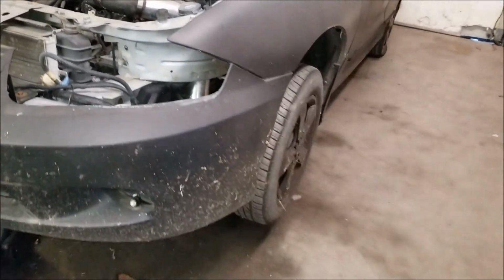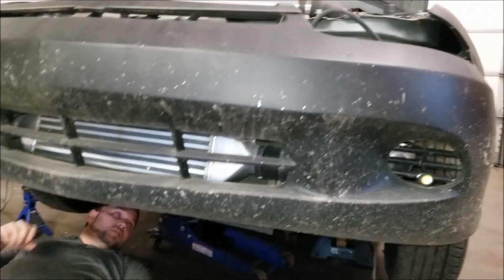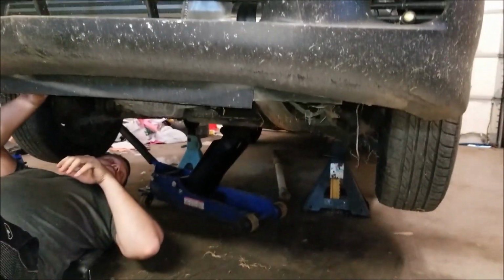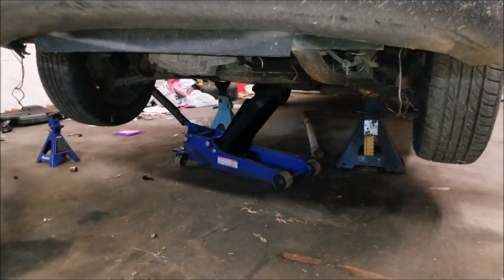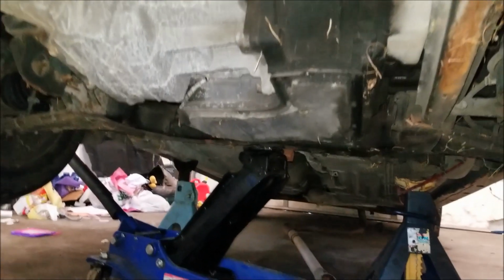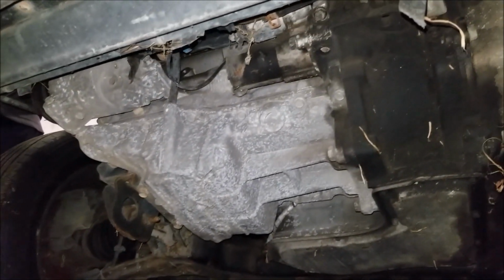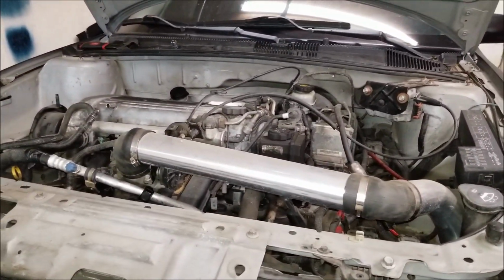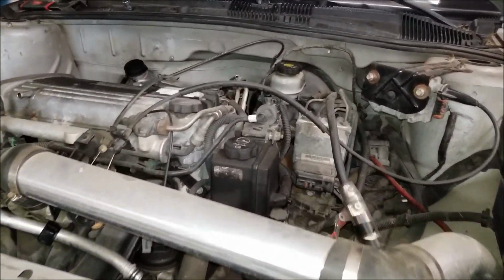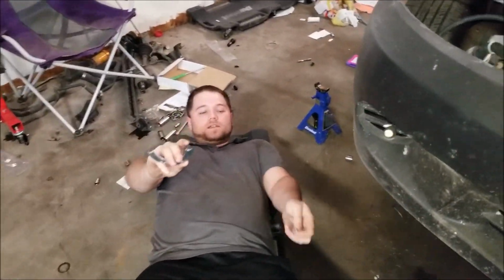We got the car in the air. What are you doing under there? Well, eventually I'm going to take the oil pan off. Eventually. Right now, since we do have the turbo mounted up good, I'm going to put the bottom bolts in the retainer on the turbo. Yeah, this thing right here. And then 2 more bolts.